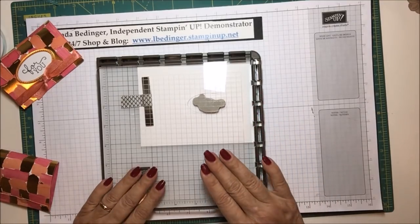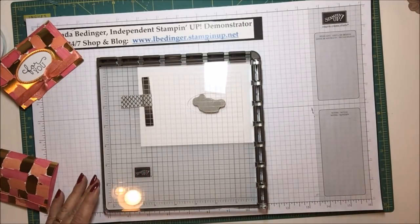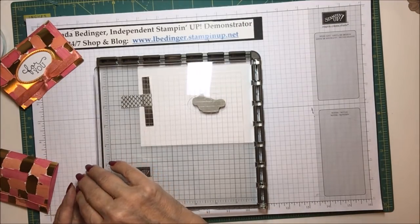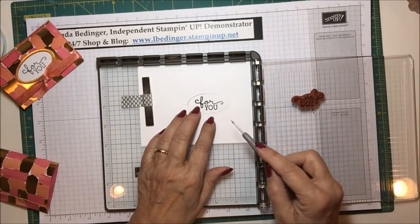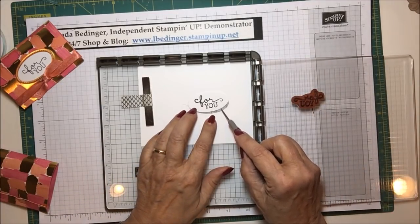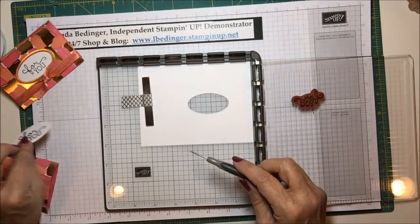And I got this idea. This wasn't my idea. I got this idea from Patty Bennett. And what she did was this. And I'll take this piece out. I'll just use my pierce tool here to pick this up.